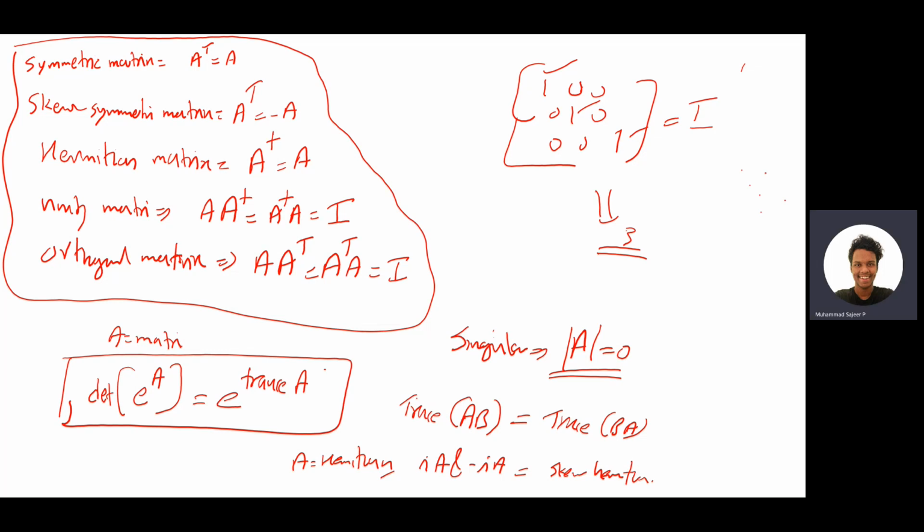And about eigenvalues, if you have any matrix A and you take the transpose of it, both will have the same eigenvalues. So if you take a transpose, the eigenvalues of the matrix won't change. The eigenvalue is a single number which represents an entire matrix. So that is a common thing about matrices.